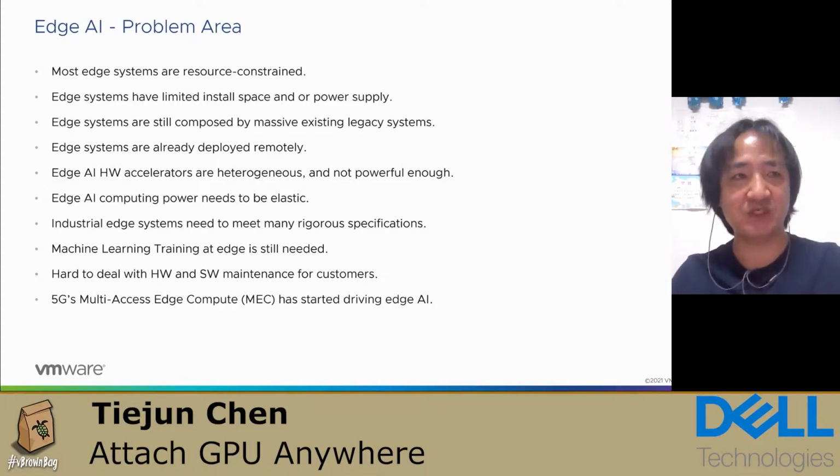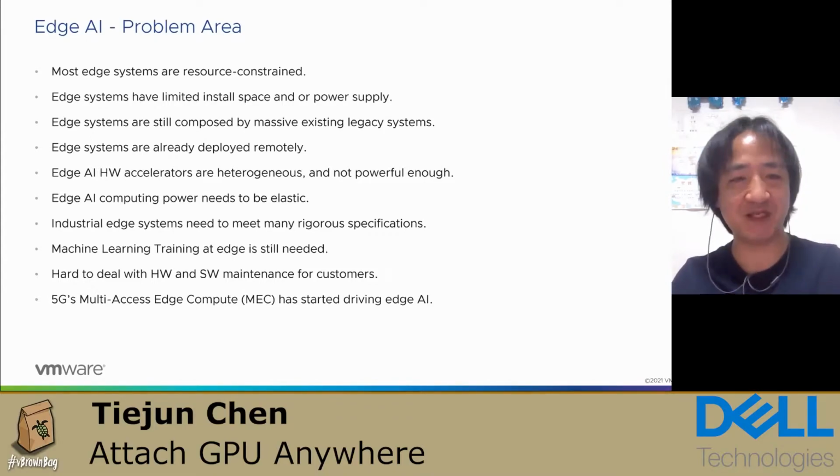Machine learning training at the edge nowadays is very small but non-zero. There's even an emerging trend of running federated learning and training models at the edge to address data privacy and data sovereignty issues. But unfortunately, these edge AI accelerators cannot support machine learning training. They are specific to machine learning inference. Back to the user side, customers want to deal with machine learning hardware and software maintenance.